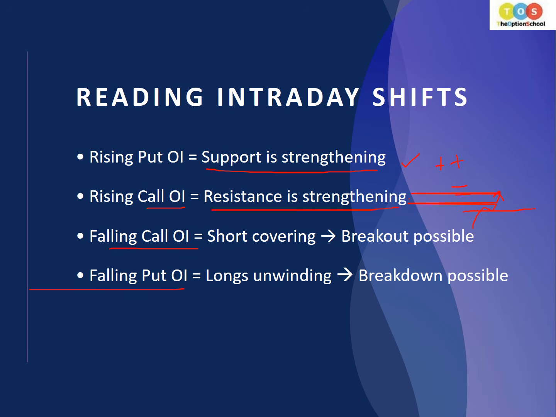And on the put side, if there is a price movement on the downside and you see that people are exiting their positions on the put selling side, or in other terms the change in OI is negative on the put side, then for that particular day that might act as a very weak support and the market might break down from that very particular strike.